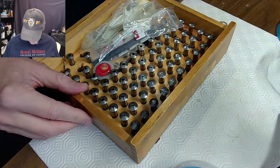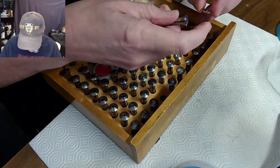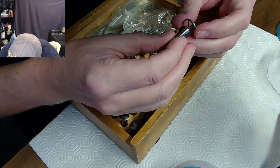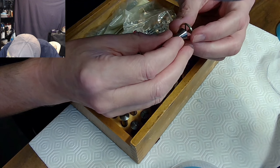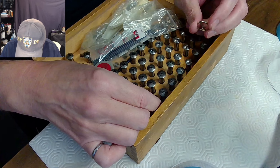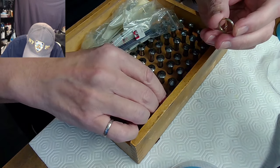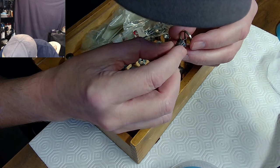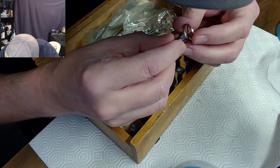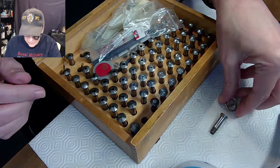Here I have a series of collets. I said this was around a seven, so I grab the seven and see if that's the right size — you just hand fit it, flip my eyepiece down, and hand fit it. That's exactly the right size, but not for this part. So I'm going to go from a seven to an eight, or maybe to a nine. The eight is just as tight, so I go to a nine. A nine seems to fit but it's a bit loosey-goosey — not too bad though, so I'll put that aside.